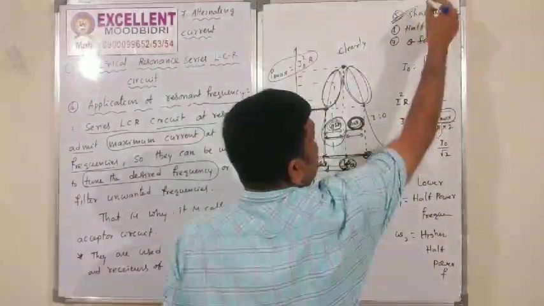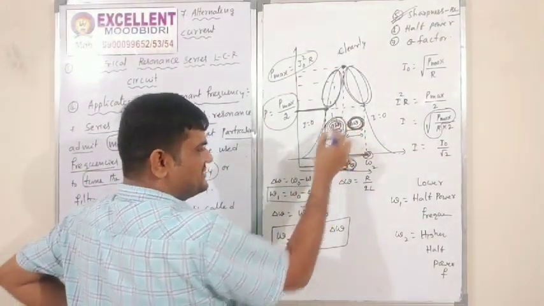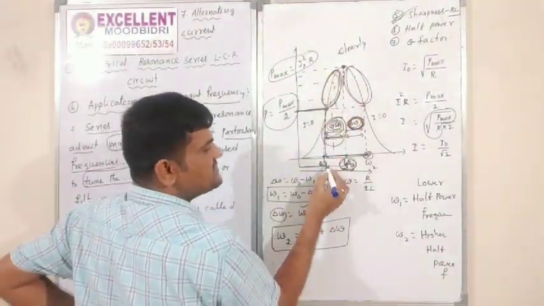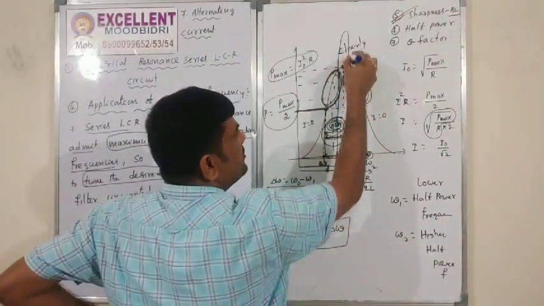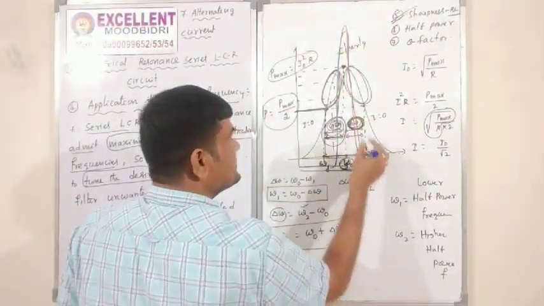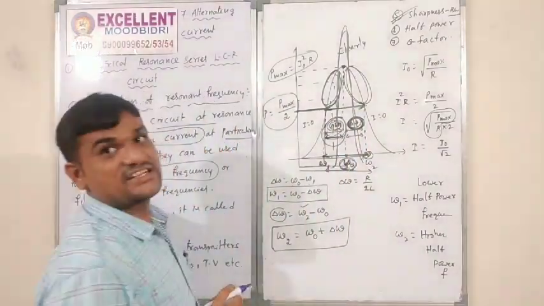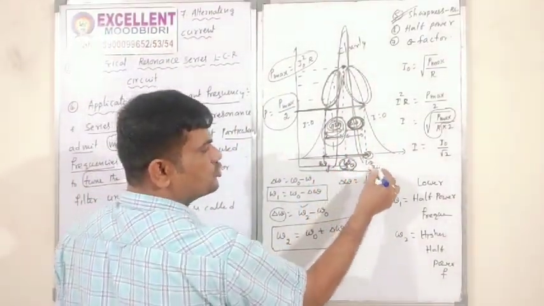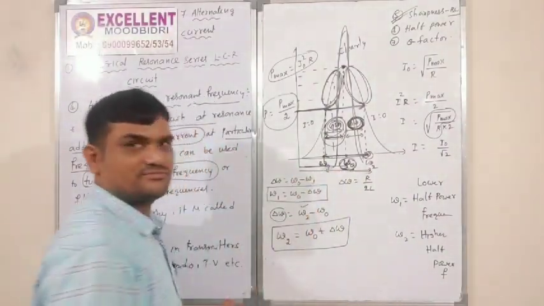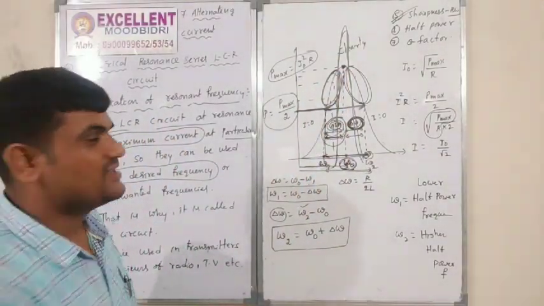Now this time I will explain sharpness. Correct or not? Yes or no? This delta omega I want to reduce, meaning I want to reduce these disturbances. So now the graph will go up in this direction. Compared to the previous one, from here to here some bandwidth will be there. This is the bandwidth, the distance between omega 1 and omega 2. The difference between omega 2 and omega 1 is known as bandwidth.